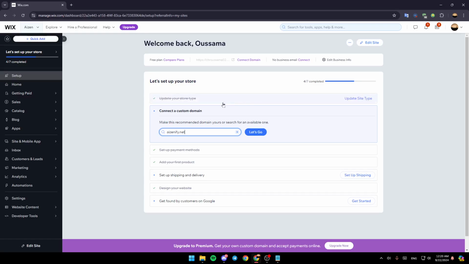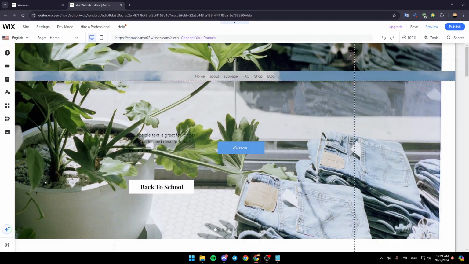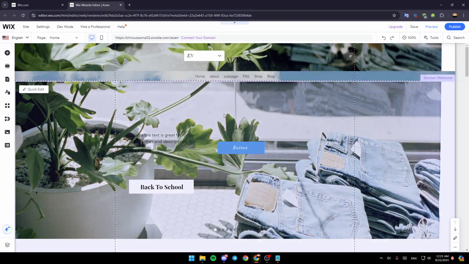Once you do that, just wait for your dashboard to load, and then you're going to be here in this page. Once you're here, go to the left side of your screen. Here you're going to find all of these sections, and in the bottom, you're going to find the option to edit your site. So go ahead and click on Edit Site, and then you're going to be redirected to this tab right here. Here in this page, you're going to find the editor for Wix. So all you need to do is wait for the page to load right now. And then once it's loaded, this is how it will look like.